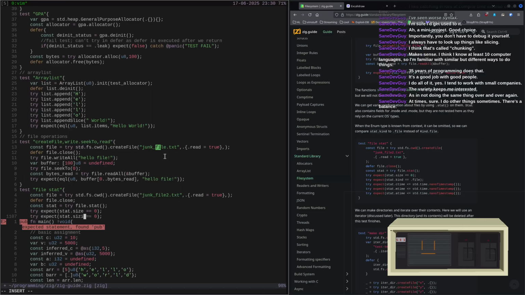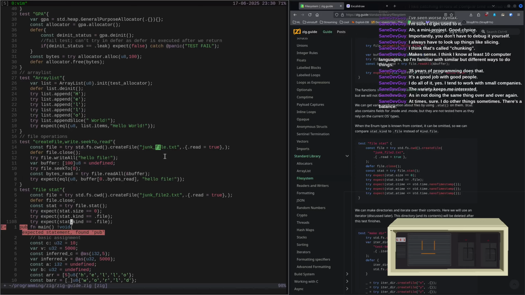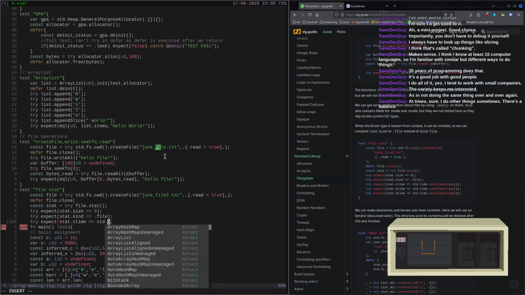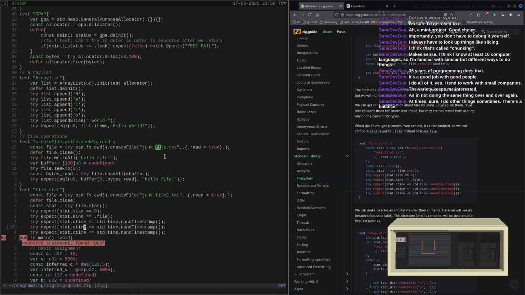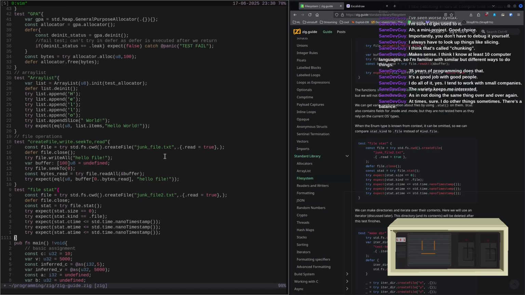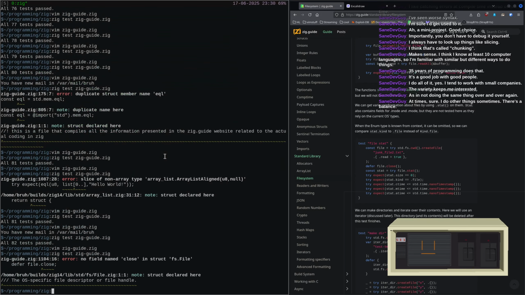Kind is equal to dot file. So less than or equal to standard dot time dot nano timestamp. A time. What would A time be?